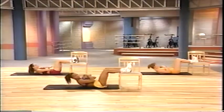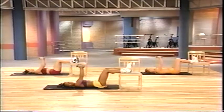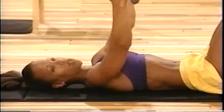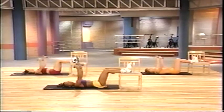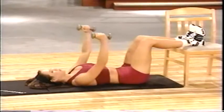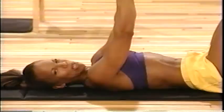One more. Now hold it right here. Extend the arms back up above the chest. Find neutral position. Open up. Now squeeze your chest muscles and close together. Exhale as you lift. Inhale as you lower. Good job. Squeeze the chest muscles a little bit more.